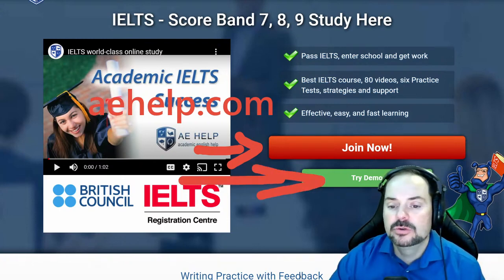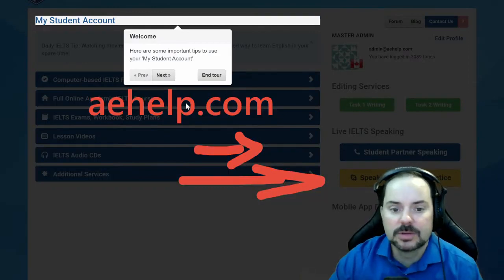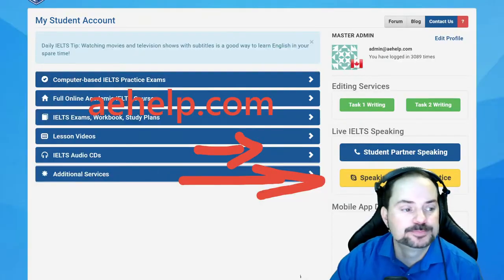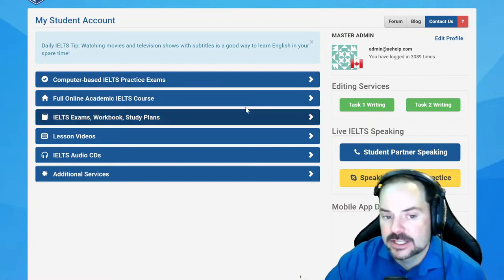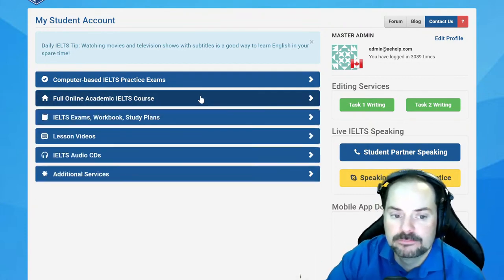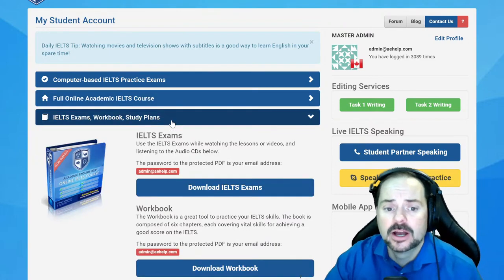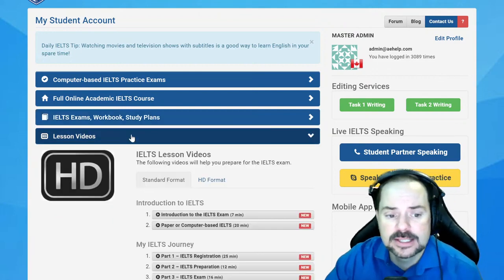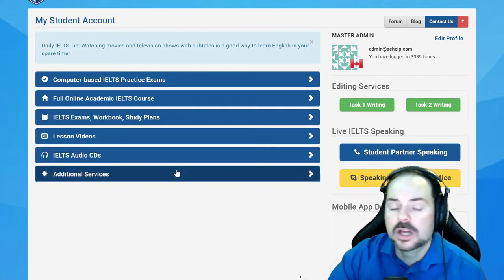And after you click those buttons and sign up, then you click on your My Student account. Actually, it will log you into your My Student account. And once you're in your My Student account, you have access to computer-based practice exams, a full interactive course, study plans, PDF exams, lesson videos, speaking section interviews, audio CDs, lots and lots.